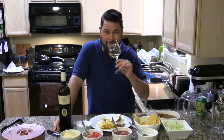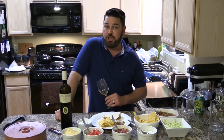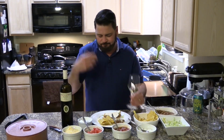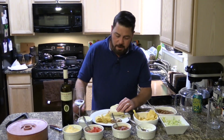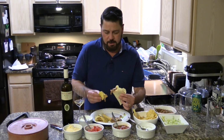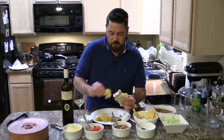However, in this case, what I like about it is you get the citrus quality, which goes along with the chicken itself, but you also get that acid. There's also citric acid in here, but it just jams it up. And if you add sour cream and a little of the creaminess of the beans in there, you really get a nice. So you see now, I'm just jumping all in here like I'm sitting at the table by myself. Put a little beans on there with a chip, a little sour cream on the end.